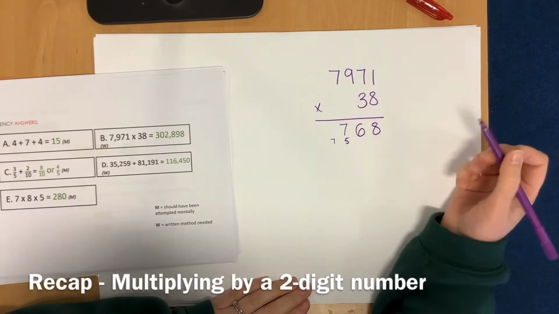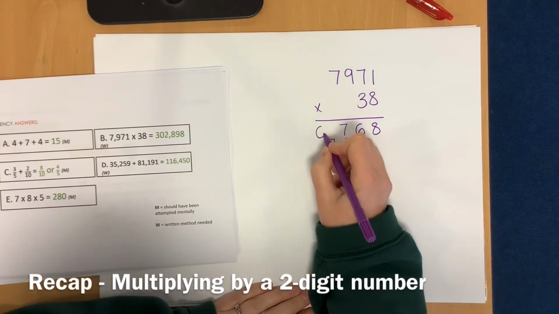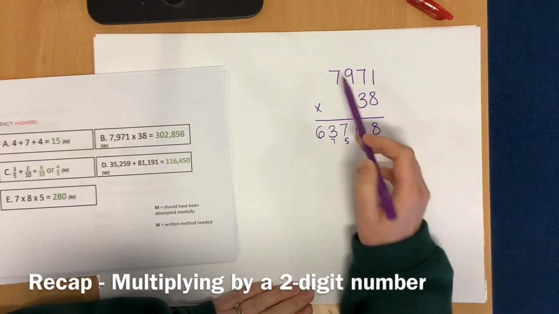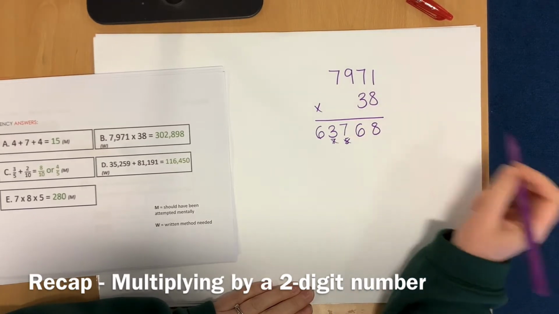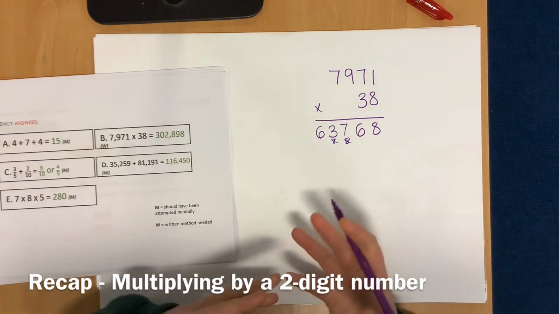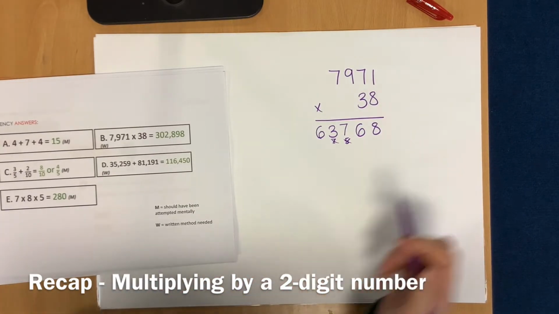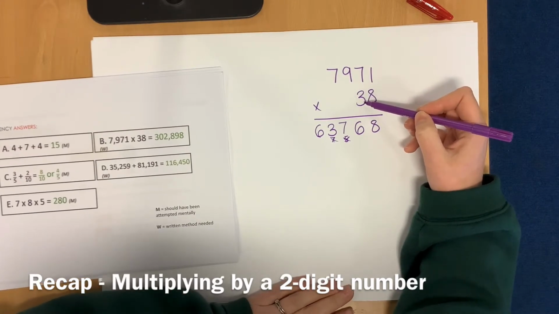And 8 times 7 thousands is 56 thousands. Add those 7 gives us 63,000. So far we've done the 7,971 times 8. Okay, now we're going to times it by 30. Now remember last time I said, so you don't get yourself a bit tongue-tied thinking about what you're saying, we're actually going to act like we're multiplying by 3.